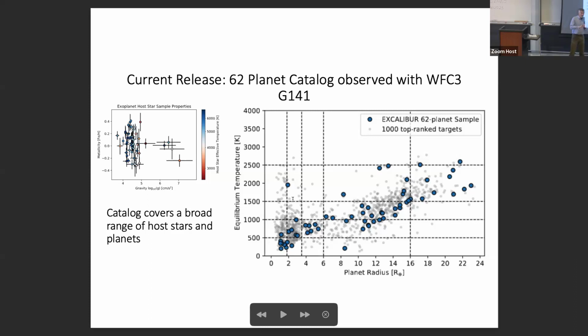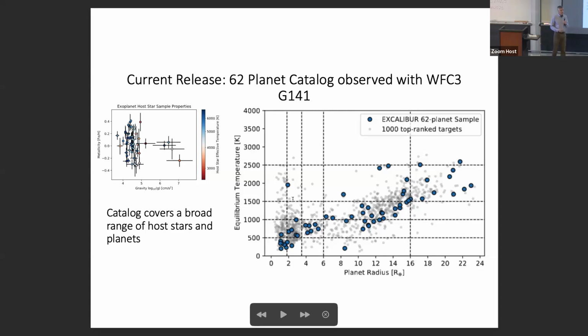But if you're doing a statistical analysis, the bulk of the catalog, at least by these performance metrics, is really very good. There are planets that people have been able to do tuned custom pipelines for that don't show up in our catalog, right? It's because Hubble was doing something crazy. The guiding was different or something like that.